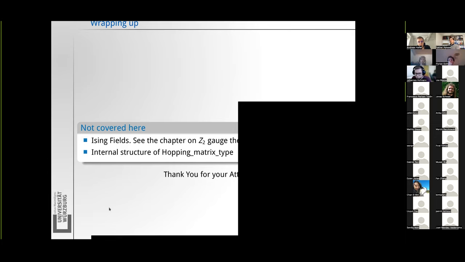Yes, okay, but still you need to compute this overlap between the states, right? Or well, the Wilson loop would just be an expectation value of a string operator which closes on itself. Okay, I'm not used to thinking about it like this, but this is the way you think about the Wilson loop for a Z2 gauge theory. So it's something which you can measure. Of course, it's an operator which is pretty long, right? It's a loop. I suppose you would like to make the loop bigger and see how it scales, whether it's an area law or a perimeter law. It may become a bit noisy, but in principle it's a possible thing to do.